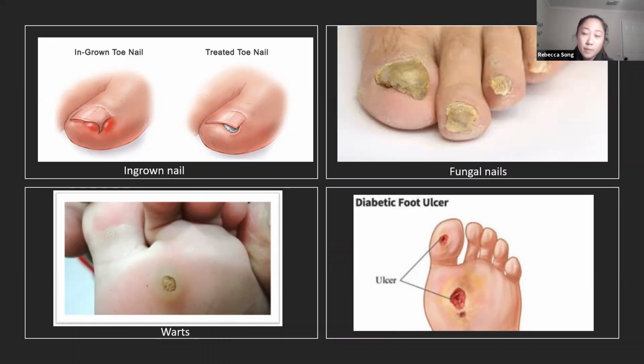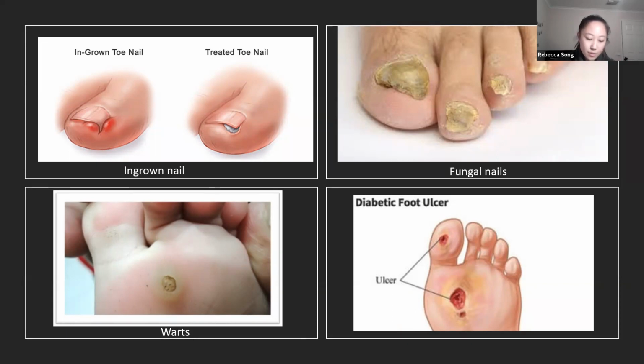There's also laser therapy that I mentioned before that can also be used. This is when the patient just comes in and puts their foot in a machine, and it uses laser beams to try and kill that fungal bacteria. The patient has to come in every week though, so it can be a little bit more costly for them and a bit more time consuming as well.